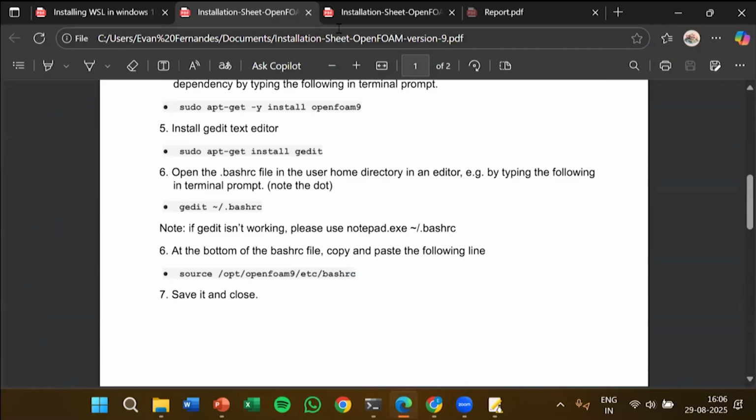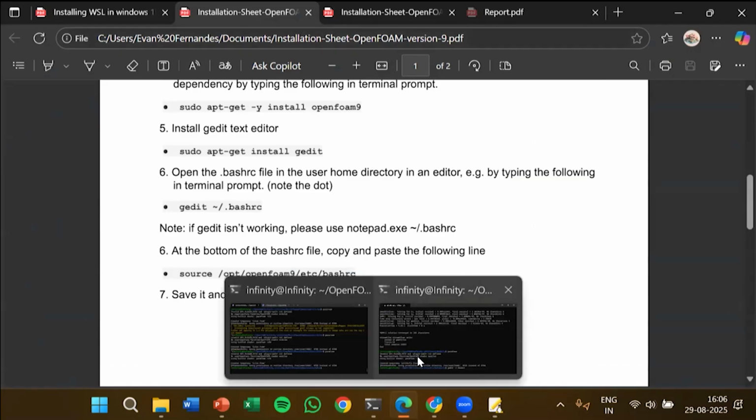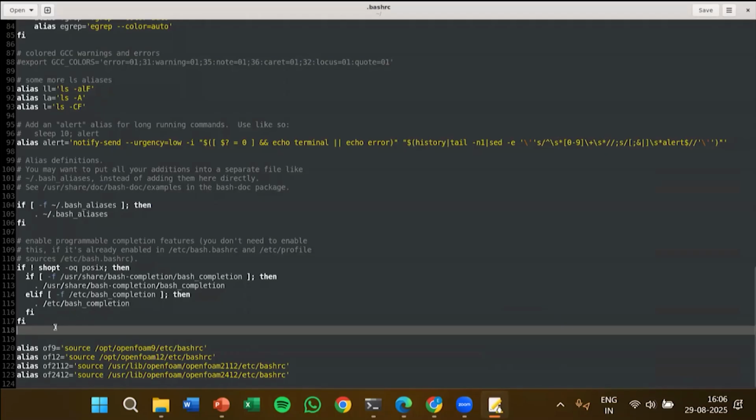But in the second installation sheet, you don't have to write that line in your file. You can delete that line and directly type the alias OF9. Otherwise, it will always by default start with OpenFOAM 9. Is anyone facing any installation problems?